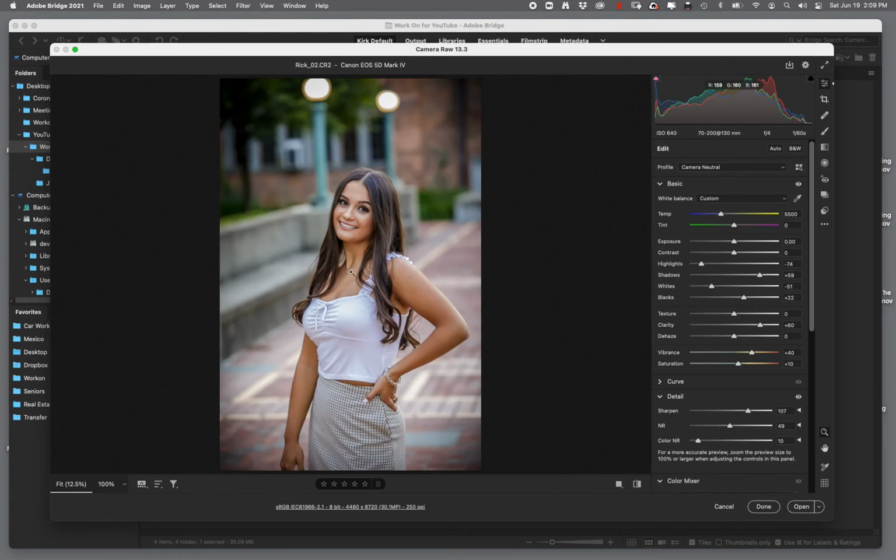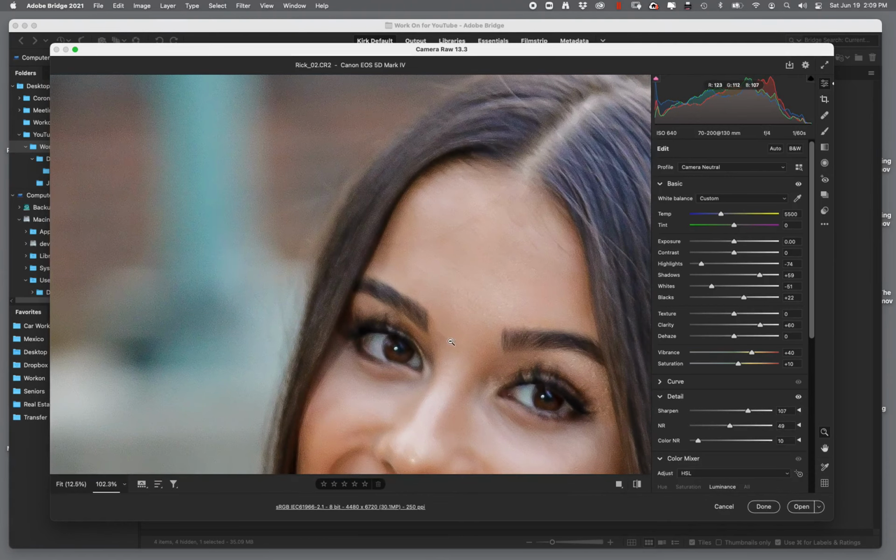Now this one I've already kind of tweaked a little bit. One thing I'll point out to Rich is that this image, if you zoom in, is kind of blurry. I noticed it looked like you missed the focus. In fact, if you go before and after on the work that I actually did, you can tell it's really blurry out of the camera. But inside of Adobe Camera Raw, under Detail, you can crank up the sharpening. So that's one of the first things I wanted to show you on this image that I did.